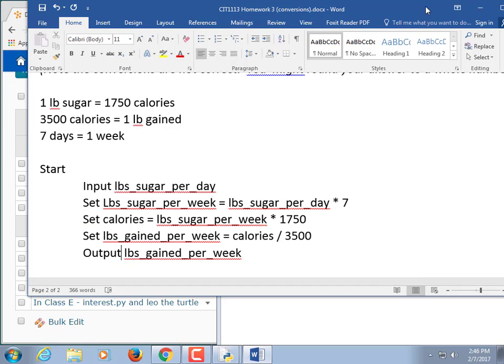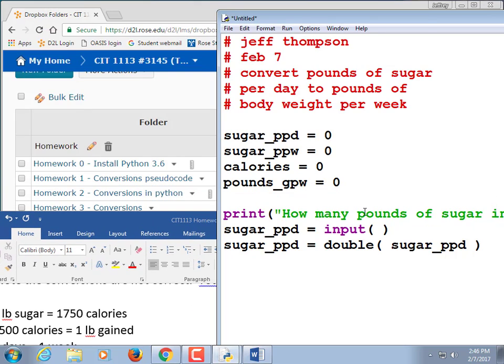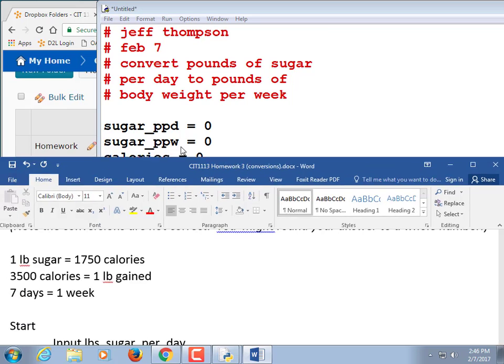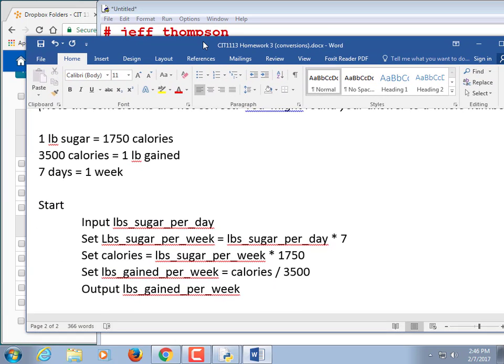Yeah, calories. Okay, so calories is equal to sugar pounds per day times $17.50.